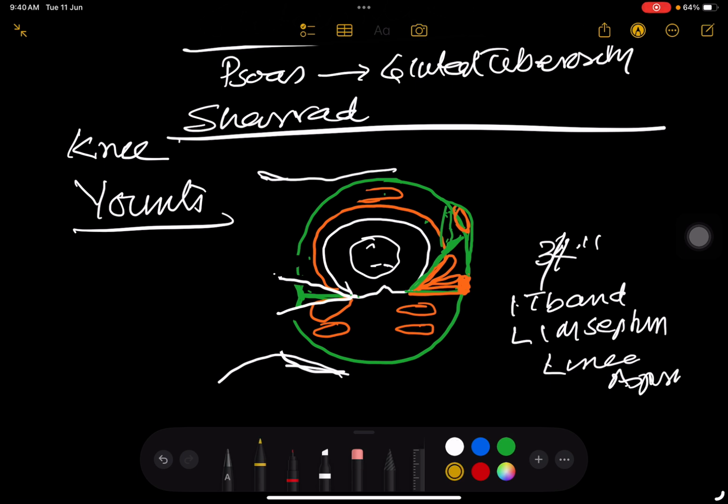Then there is the lateral popliteal nerve here and the posterior tibial nerve. Then you have the artery. Then you have the nerve, artery and vein. Vein is superficial. Okay. So this is the Young's operation. Now, extension of Young's operation.